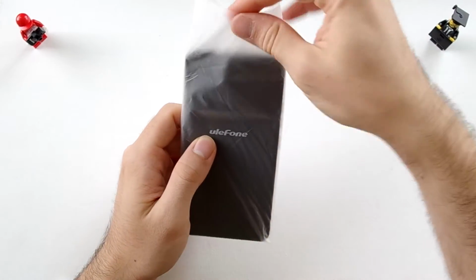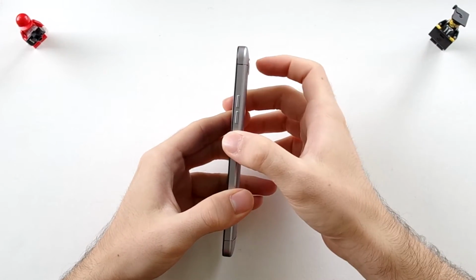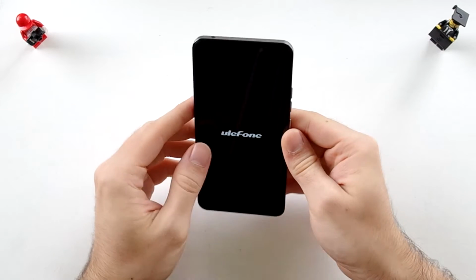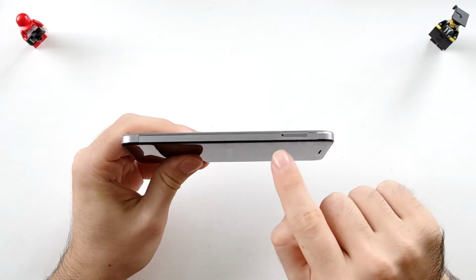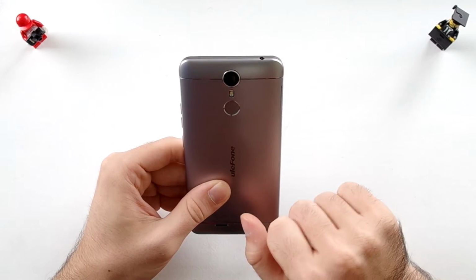So let's take it from this little plastic bag and turn it around, with the milled power button on the right side. On the top, as you can see, the volume rocker, and waiting for the power on, you can see the Ulefone logo on the screen. On the top, the 3.5mm audio jack, and on the left side the SIM tray, where you can insert two SIMs or a SIM with a microSD expansion.